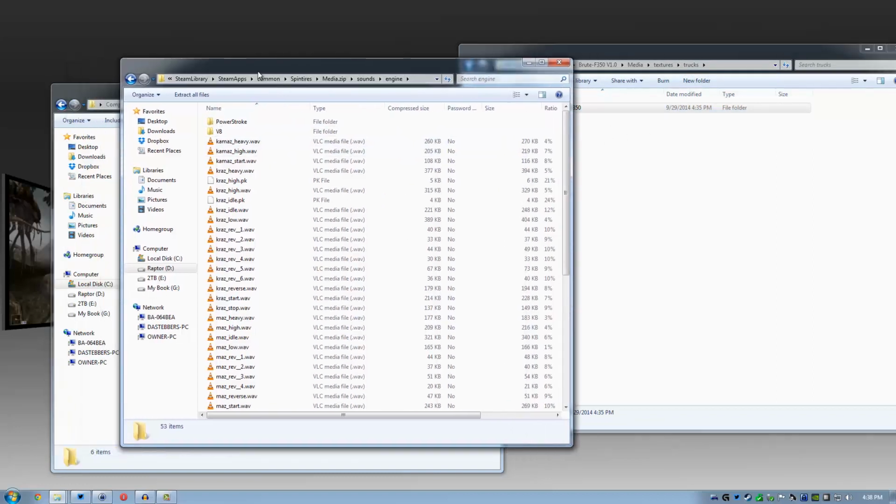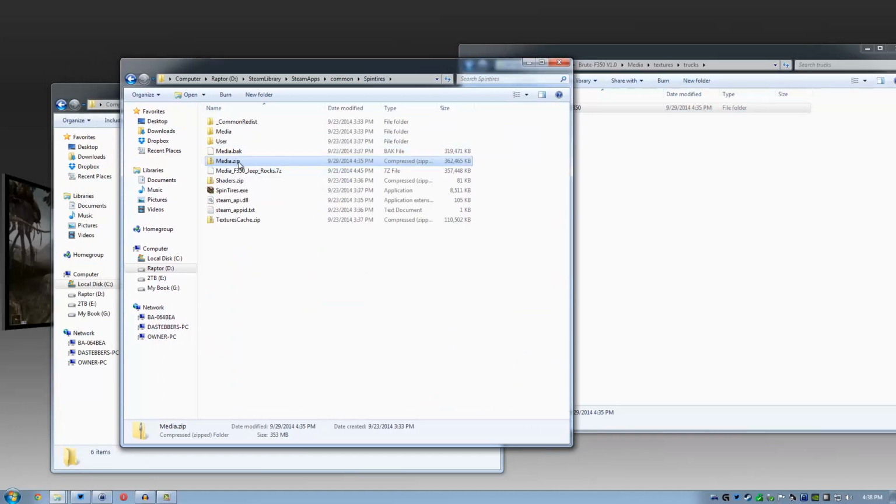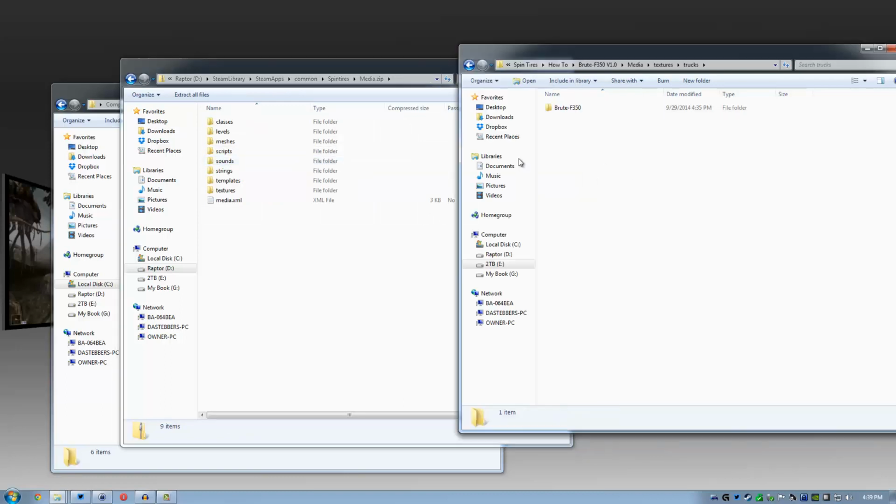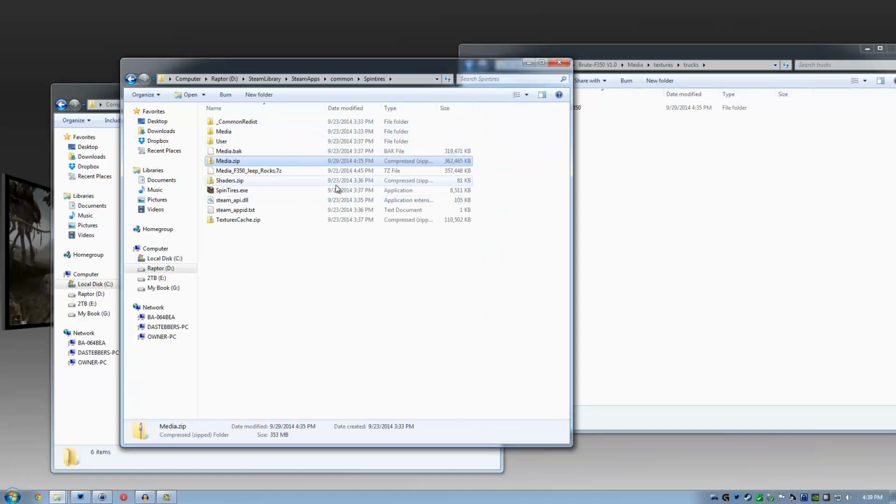Once that's done, and because I never uncompressed my media.zip, I just accessed it directly, which is a default function of Windows now, it automatically handles all the compression for me. I don't have to think about that. I do have to uncompress my mod, but I don't have to uncompress my media.zip file. Once I've done that, then my mod is in the game unless there's something in the README file that tells me to do one more step.